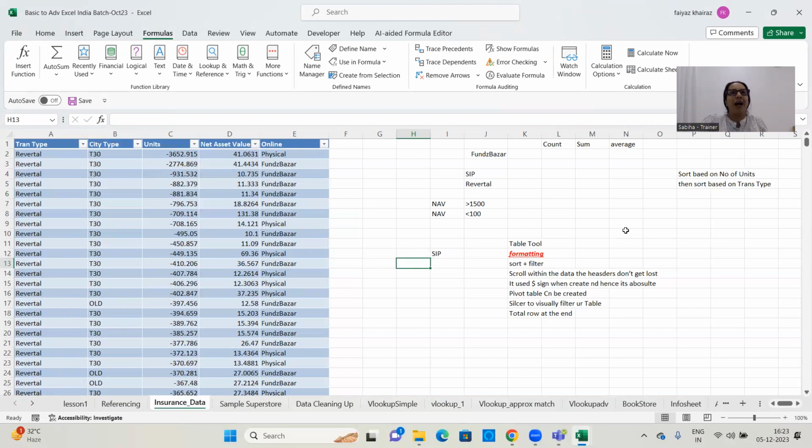So basically, if you have a habit where you're getting data on every weekly basis or every 15 days, it is a good practice to save it in the form of a table. And when new entries are added, it will automatically update itself and your table will keep giving you refreshed values for the newly added data.